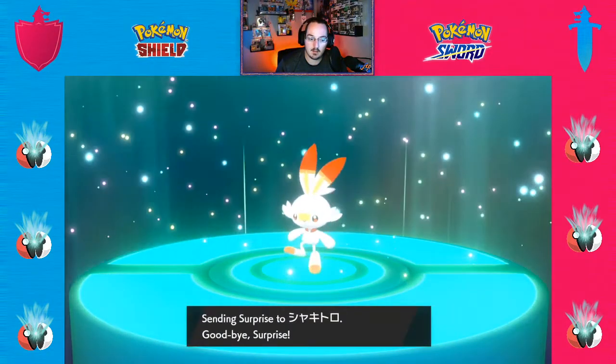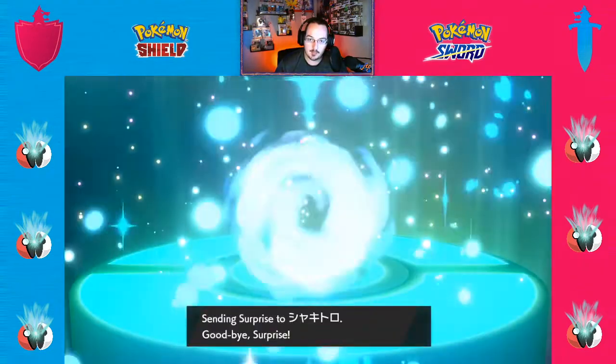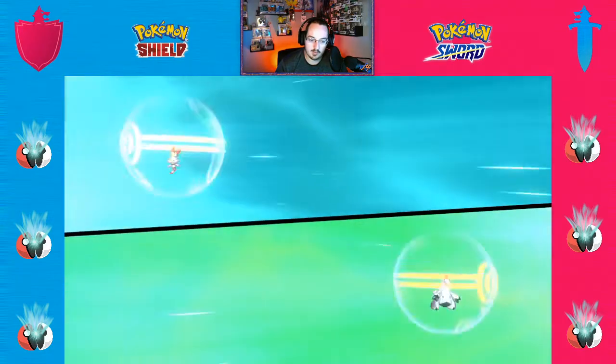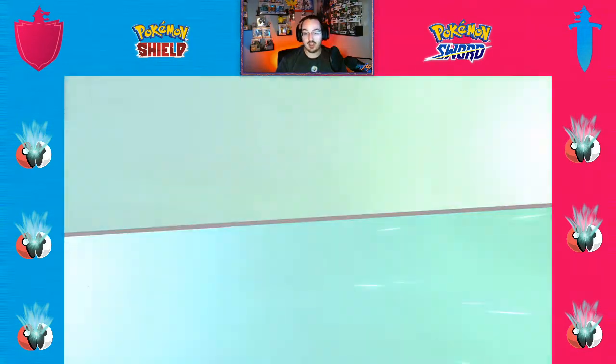There we go. Trade completed. Let's see what we get. We're sending off our Scorbunny named Surprise. Let's see what we get. Hopefully it's something good. Actually, that is decent.